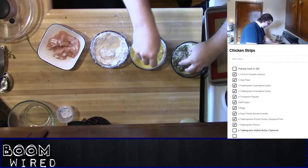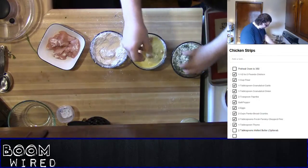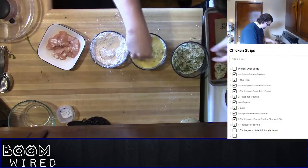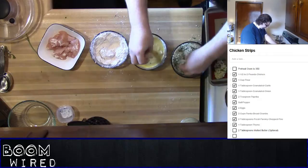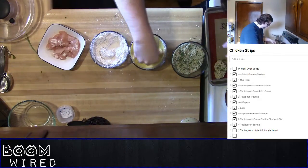All right. Want to make sure that all the excess, again, comes off of the egg. We're going to dump that on. We're just going to pat them really good. All right, cool. I'm just going to wash and rinse and repeat. I know this is the funnest thing in the world right here. But if you like getting your fingers all sorts of messy, this is right up your alley.